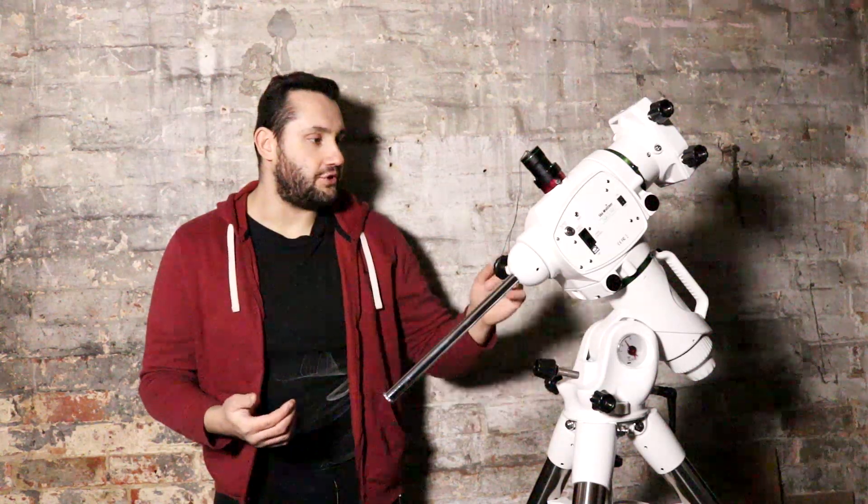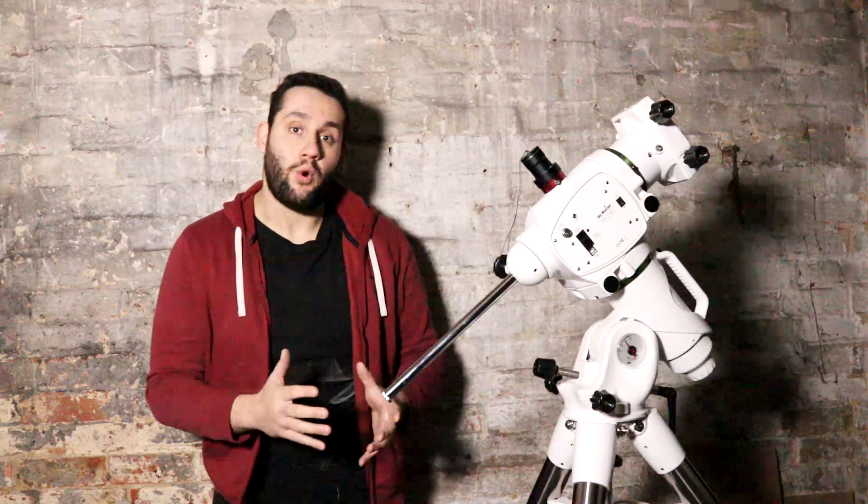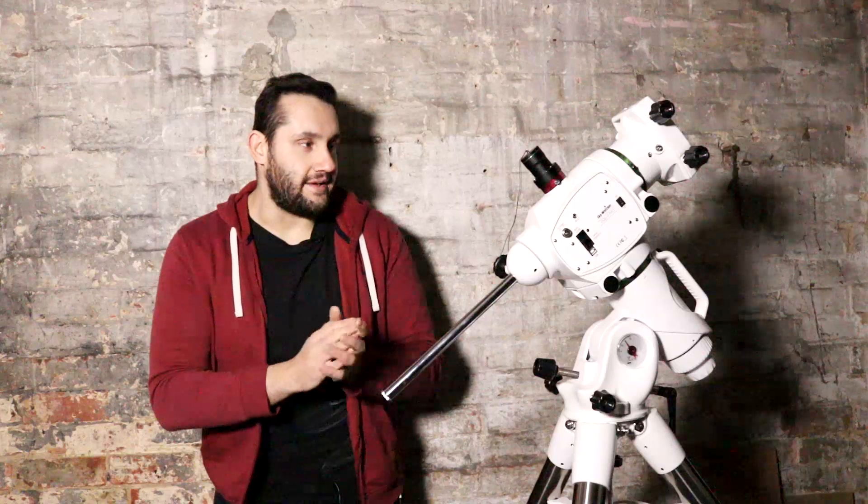Some things you could do from here is you could put a little marker on the axis, both axes, and that way no matter what happens, if you have to undo the clutch, you can always get back home. I'm getting out of this shed, it's cold.